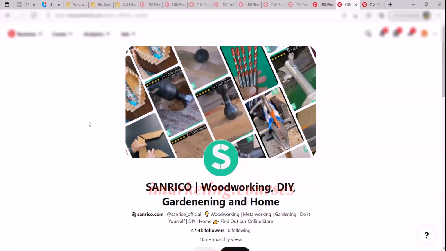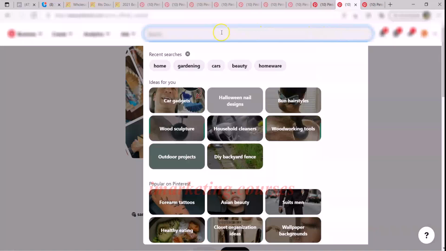Now, how do keywords work? Some people on Pinterest don't scroll all the way down their feed. Sometimes they already know what they're looking for, so they will click here and search for products. They will start typing a bunch of keywords, or maybe they will click on different interests here, like woodworking tools, do it yourself, back your friends. So it's kind of like an intent search.